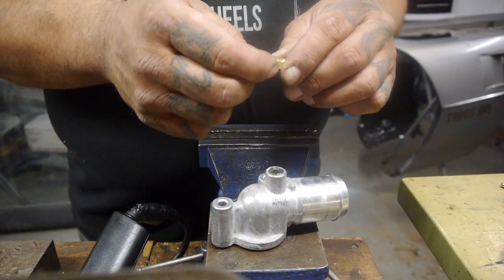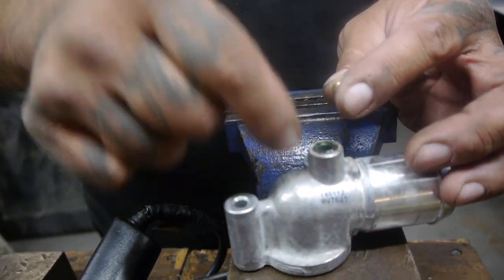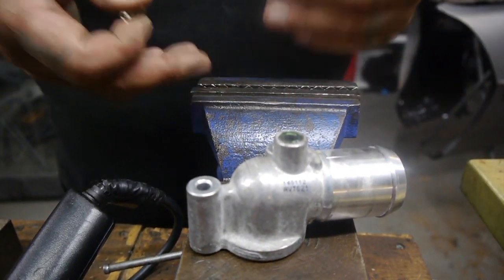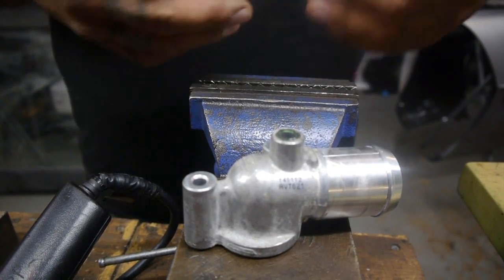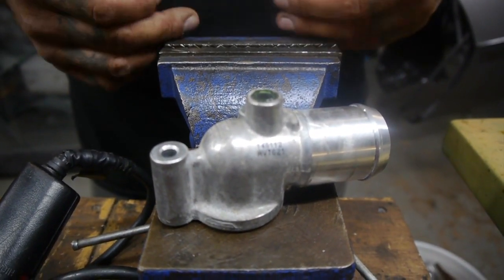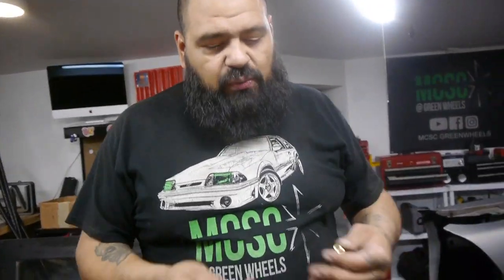The important part about this little bleeder screw is that when you open it, its job is to let out air. We're trying to get as much air out of the engine as possible. This happens to be the highest point of the engine for coolant — that's why they do it here. GM does it, some Fords have it now. It's just the easier way to get the air out of the system. Because as everybody out there building cars knows — when there's an air pocket in there, your car overheats. A lot of people say it's the radiator, the fan, the thermostat — no, it's just a big pocket of air. It's technically saying that your car's gotta burp. When there's a big pocket of air in there, it stops the coolant from doing its job.